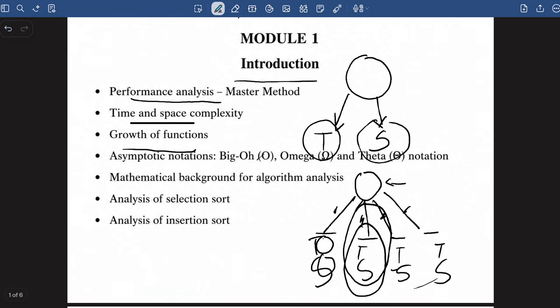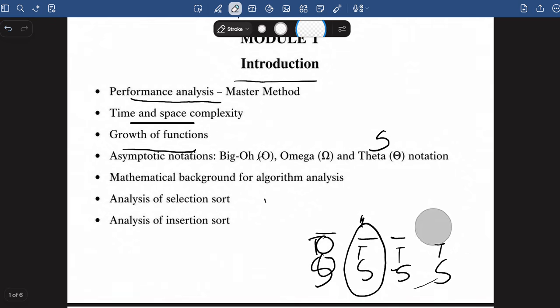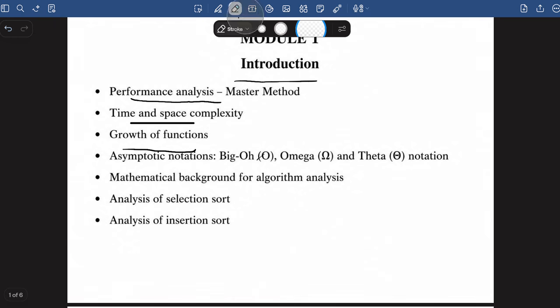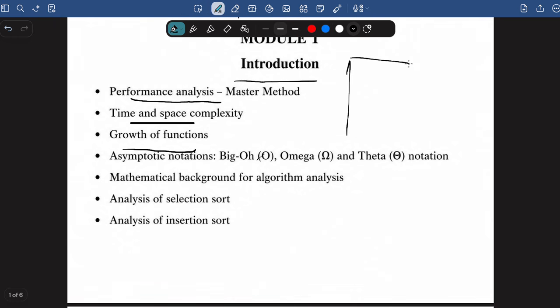Now in asymptotic notation, it is nothing but a mathematical notation used to describe the time and space complexity of an algorithm as the input size grows. Like, if suppose there is an algorithm, you will be putting inputs in this.